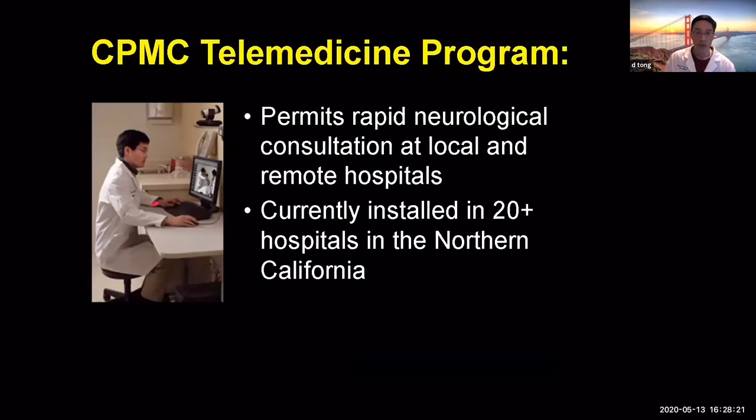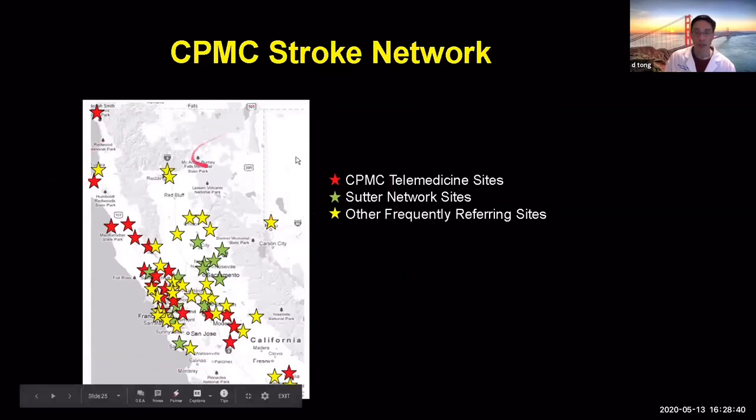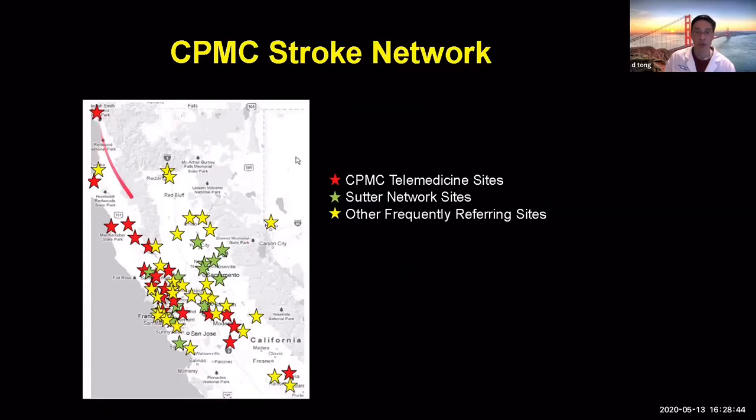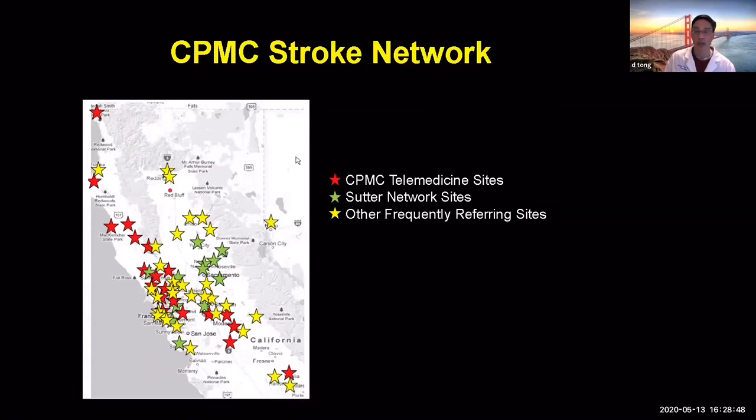And this is me doing one of these remote consultations. So this is what it looks like. I'm looking at the patient remotely. The camera is actually in the other room, and this is just for this photo, but the camera is actually in the patient's room, so we can assess them in that way, and they can see us as well. So we have quite an extensive network of different hospitals, not just across the Bay, but even way up in the North counties and in the South parts of the state. And so we can leverage a relatively small number of specialists.